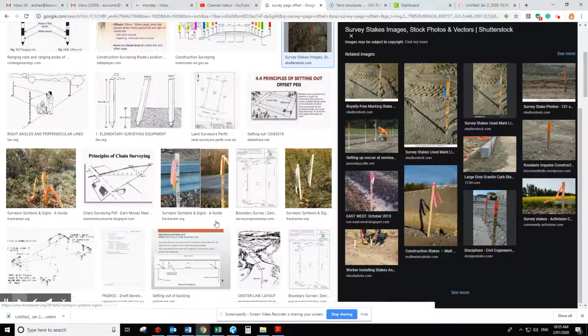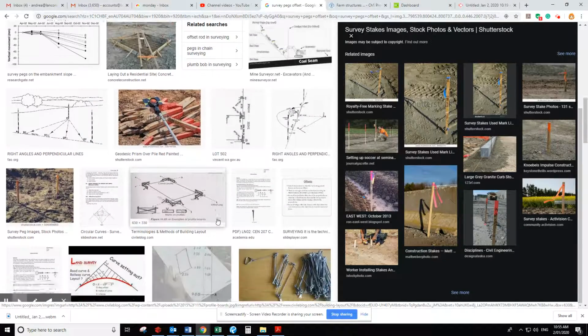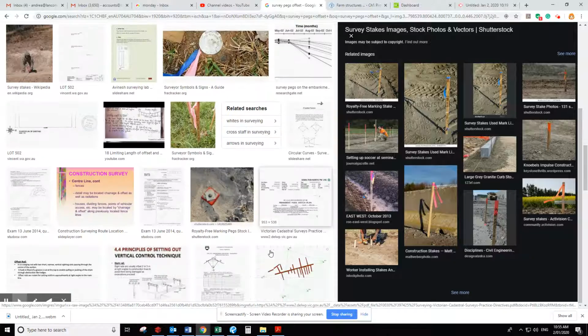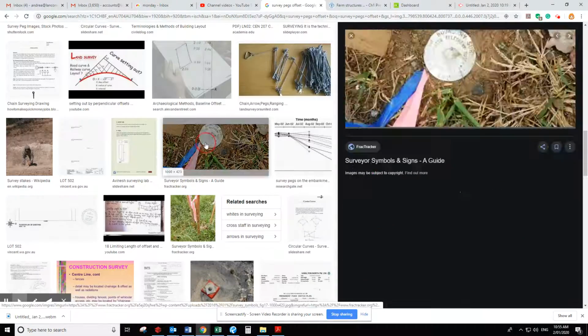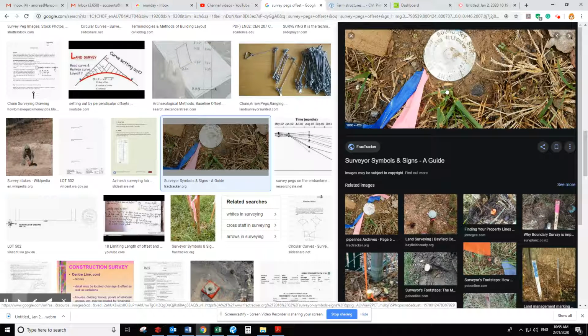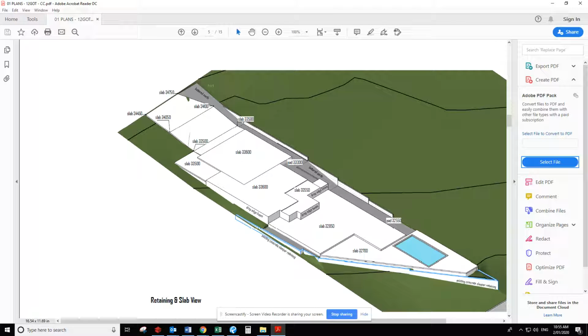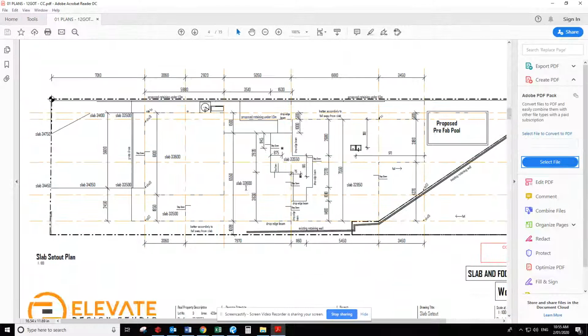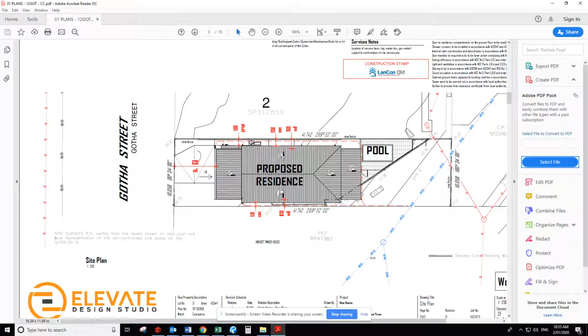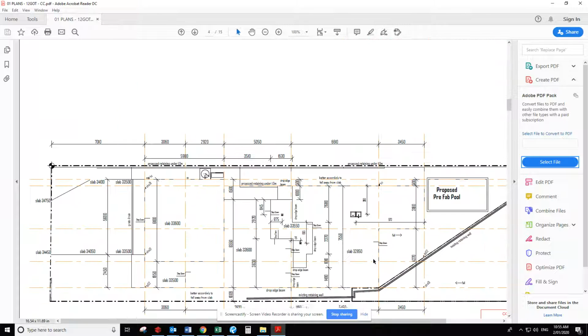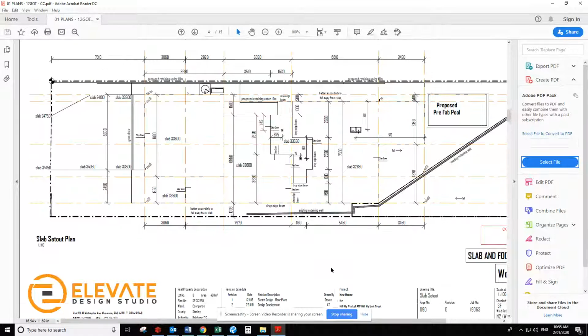In terms of the actual location, we don't want to build on a neighbour's property. And so that's the kind of typical marker that's noted that they would then work their heights off of. So there would maybe be a marker up here in the street, might be noted on the plans, and then they work their heights based on that.